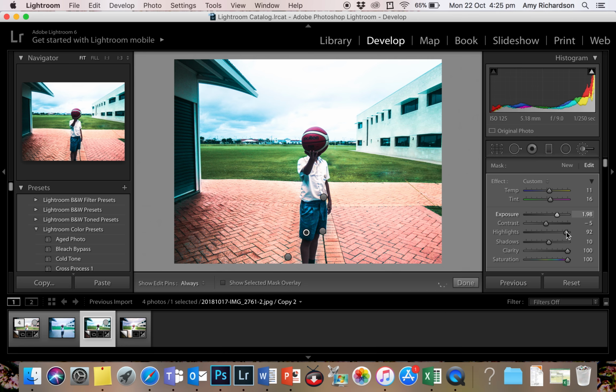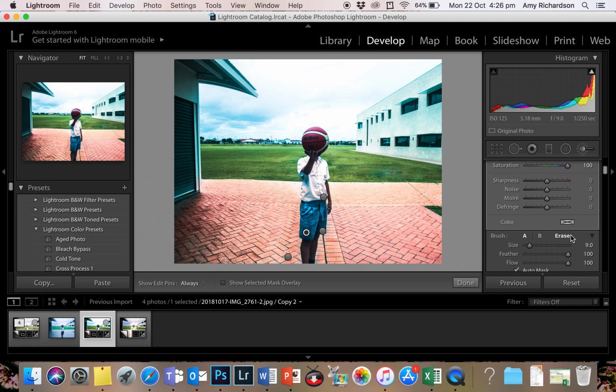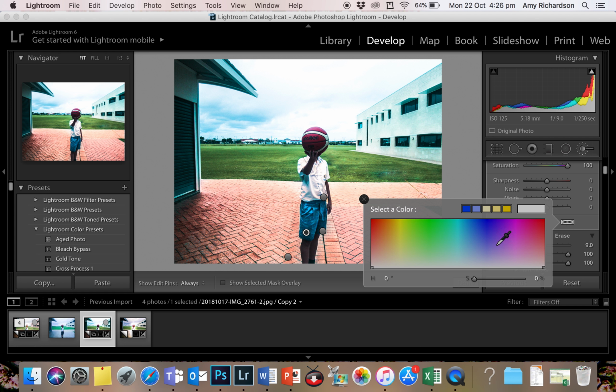And again, things like highlights, shadows, clarity to pick up some of the texture. I can play with these until I'm happy with the way that it looks. And of course the colour. So at the moment, again, I can change this simply by going to my colour selection. That's one way to give it a different kind of tinge. Obviously, it's not going to change it to a bright orange because the pants were already coloured, so it's not going to eliminate it totally.